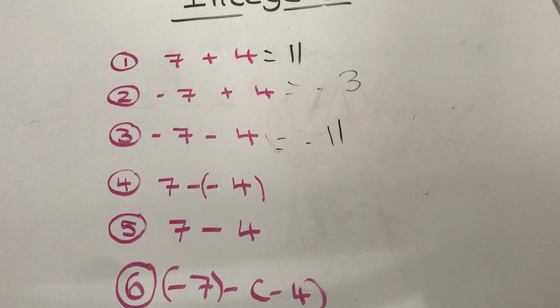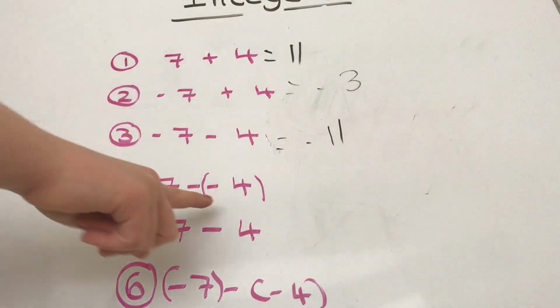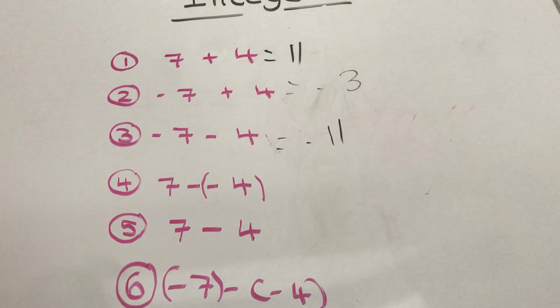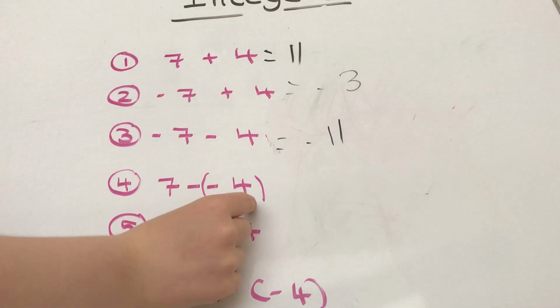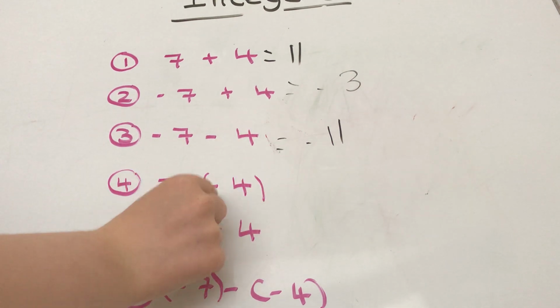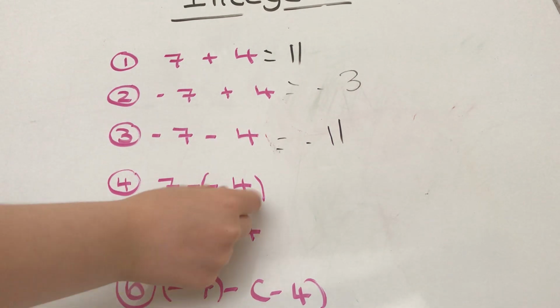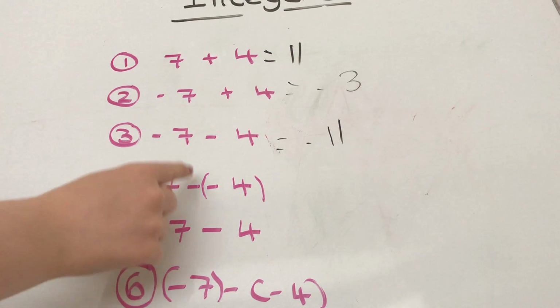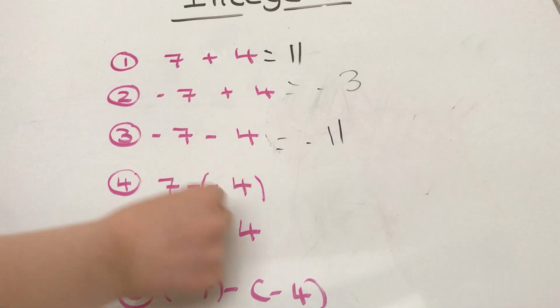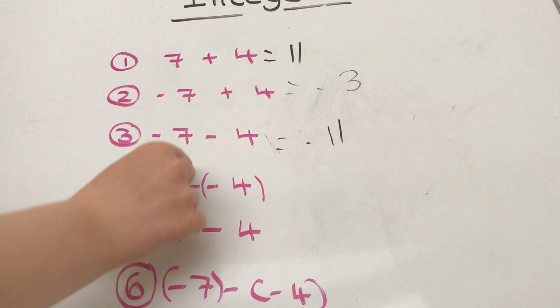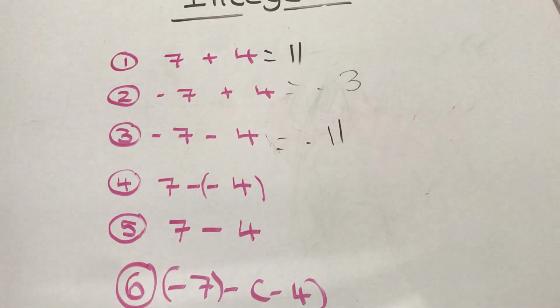7 minus minus 4. Why is that minus 4 in brackets? Well, that minus 4 is in brackets to show you that it's not just a mistake, that I've accidentally put 2 negatives in. It's showing me that this is minus 4. This simply shows you that that is going to be subtracting. So if you have 2 negatives next to each other, that shows you that you're going to have a term here, and that this is going to be your subtraction action.